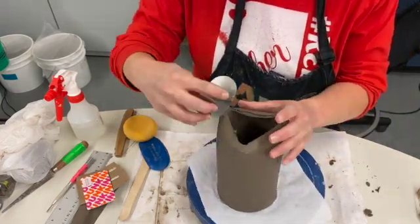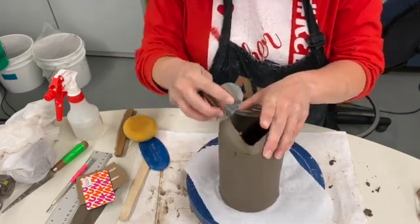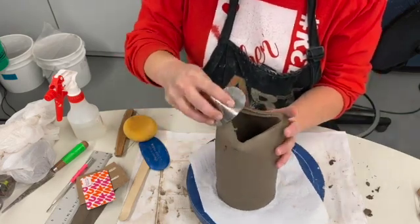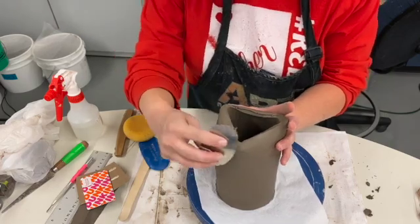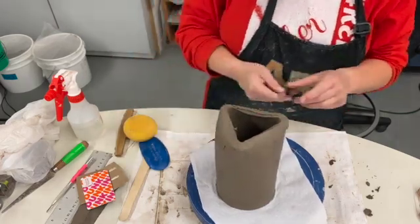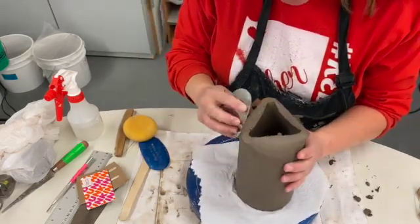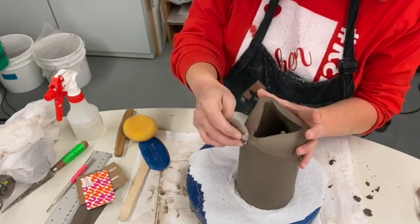I also want you to notice that I'm just doing a little bit at a time. If I were to try to force this clay inward in one go, it's probably going to crack or create surface cracks. So I want to try to keep it even. That's why I'm doing a little bit on each side at a time so I can keep that equilateral triangle.